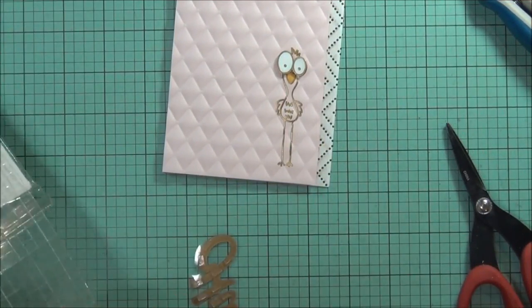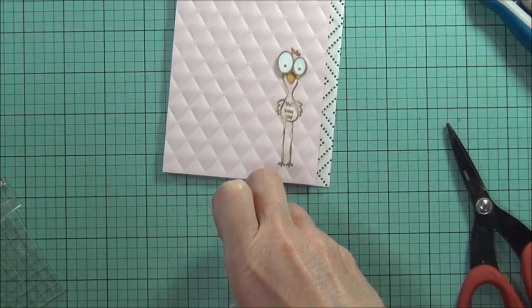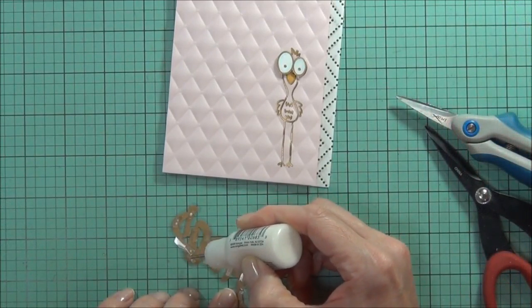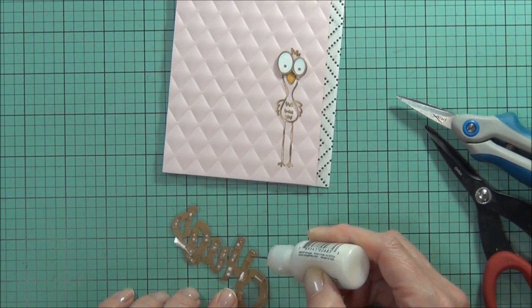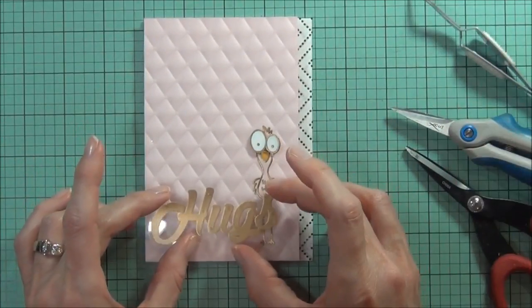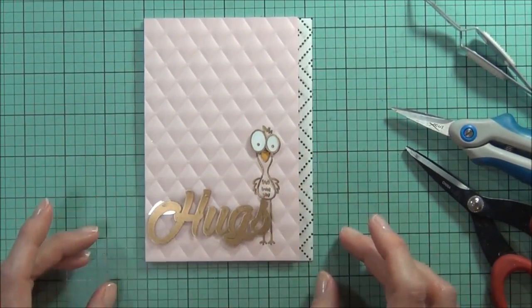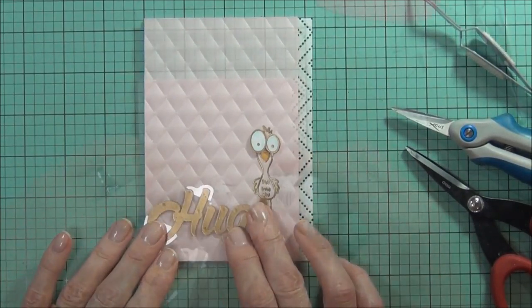There were a few ways I thought I could have attached this hugs sentiment, and I'm using these horrible clear pop dots that I've got, and I'm cutting them small. They don't stick very well, so I hate using them, but I really wanted this to sit up off the card front. So what I've done is added a bit of multi-matte medium to the back just to make sure that it stays. That way it is popped up, but I could have just added the multi-medium behind the embossed area and set it directly on the card front. I just wanted that bit of height.